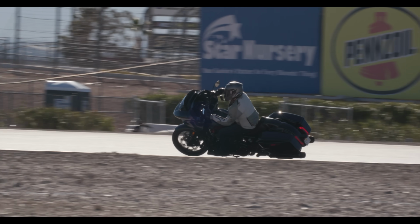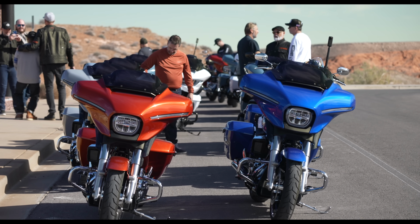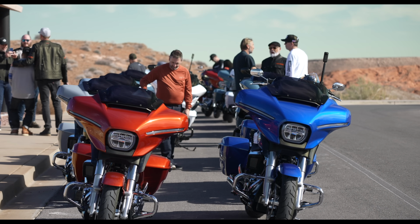Also, the 1 degree extra lean angle on the ST model is not significant enough to me to be an overall deciding factor. Lastly, I want to say that after my day of riding the Standard Street and Road Glides, I can say that they are truly awesome bikes and are sure to put a smile on any rider's face. These bikes just scream, let's carve corners and head out on a long distance trip. And I'll say they are set up well for stock.